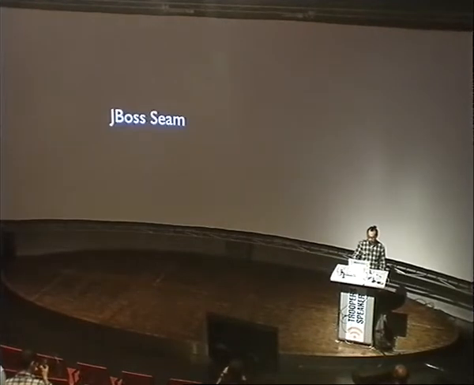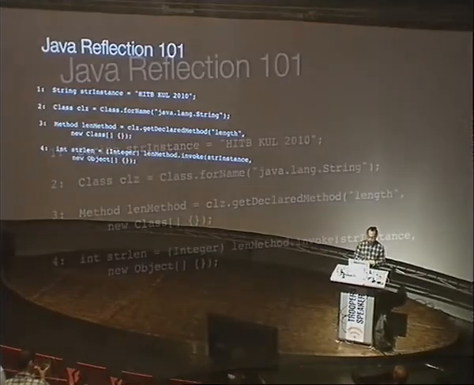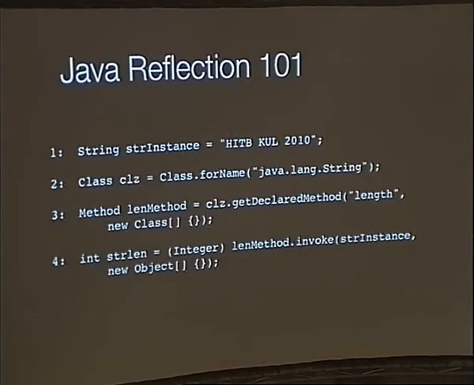What reflection does, in Java, is allow you to look at a class, obtain a class that represents that object, and enumerate all of the methods and all of the fields that this class has, so that you can arbitrarily invoke arbitrary methods. You can even access private fields and do a lot of crazy things with reflection.